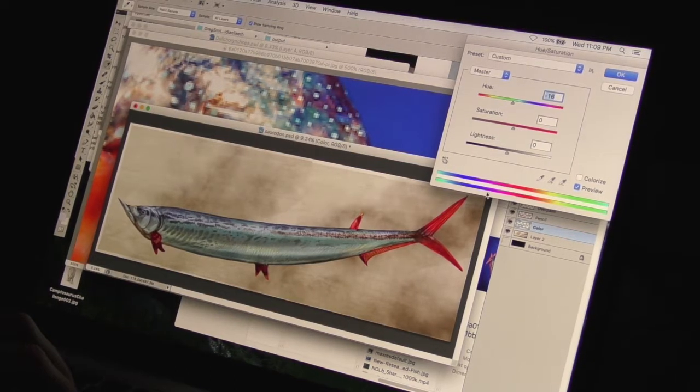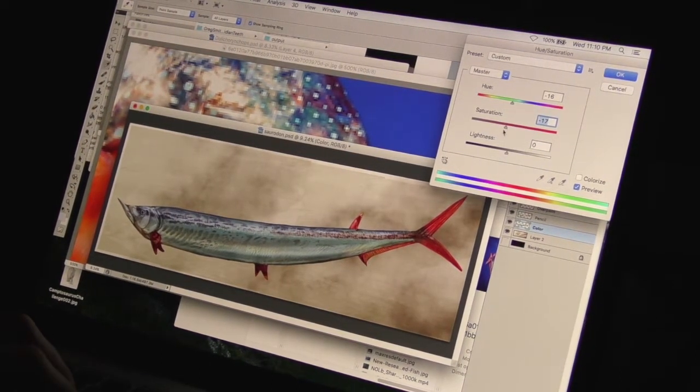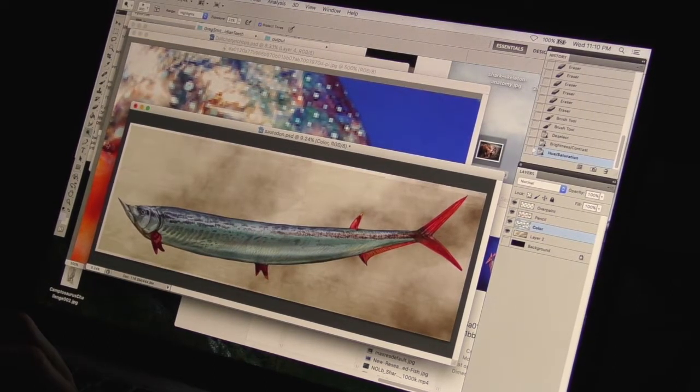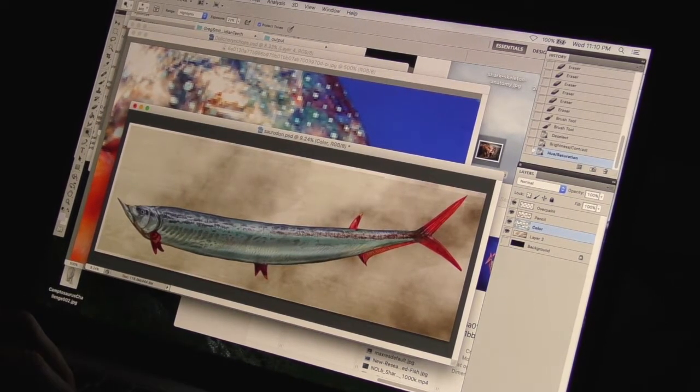Whoop, pen's messing up. Let's see, do I want more saturated? No, I think I actually want to knock down the saturation just a hair, so that it feels a little more naturalistic in some areas. Actually, you know what? I'm not going to do that. I'm going to do that with the desaturation tool. See, and right there feels good to me. Okay, so now that I did that, I'm going to go back again with the dodge tool. Just bring up this section one more time.